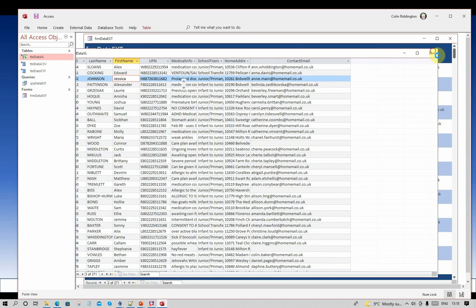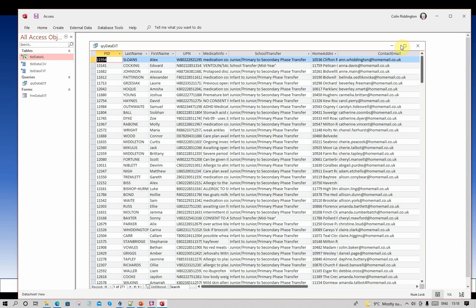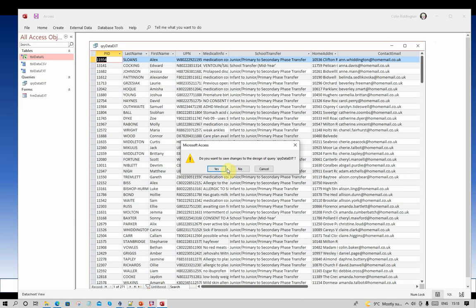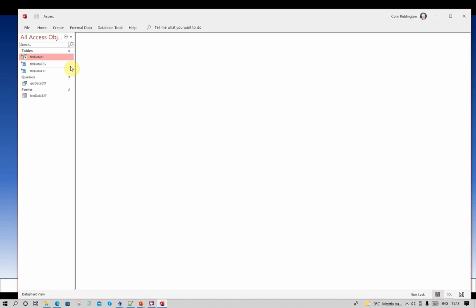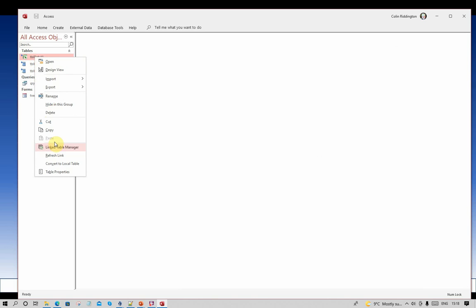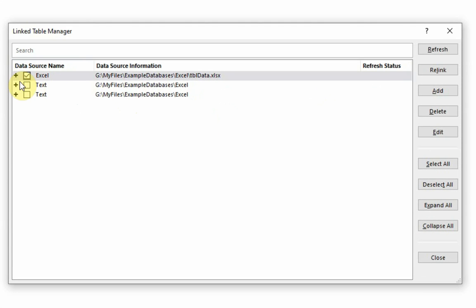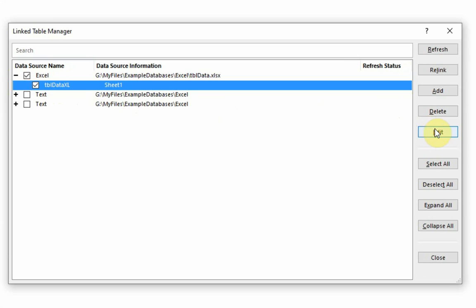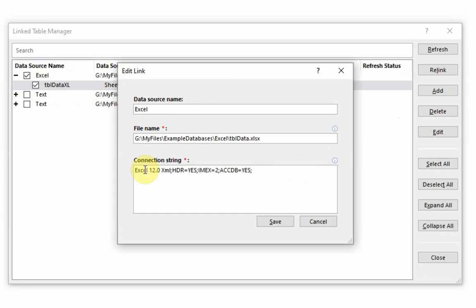And that gave me an inspiration of actually simplifying this still further. If you have a recent version of Access, it's got a modified linked table manager. I'm just going to say yes to that. Now, if I go here, to the linked table manager, here's my Excel file, and I click on edit, and it allows me to look at the connection string. When you first set up the linked table, you don't have the option of setting this, but you can alter it afterwards. Excel 12, XML, headers yes, IMEX equals 2, the standard, the default, and the last thing there, ACCDB equals yes. Now let me change that to 0.